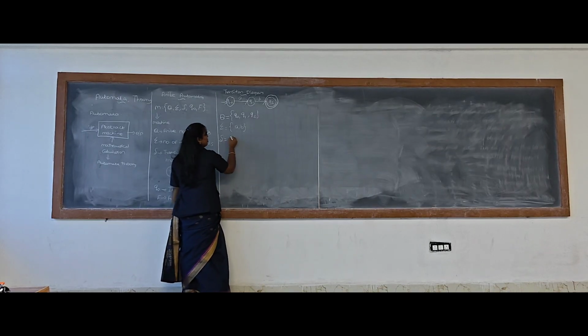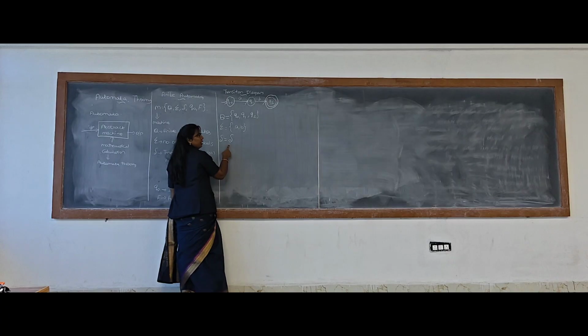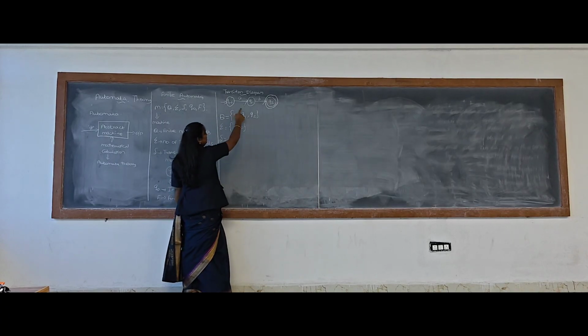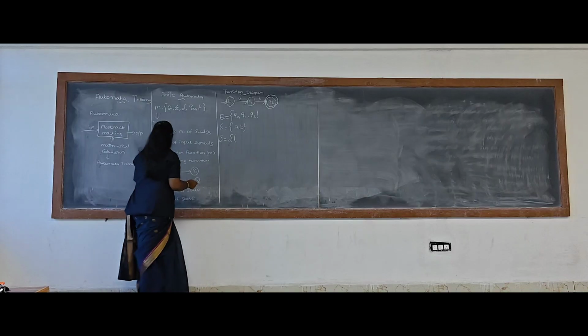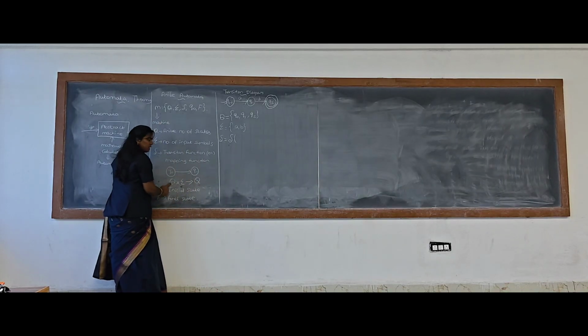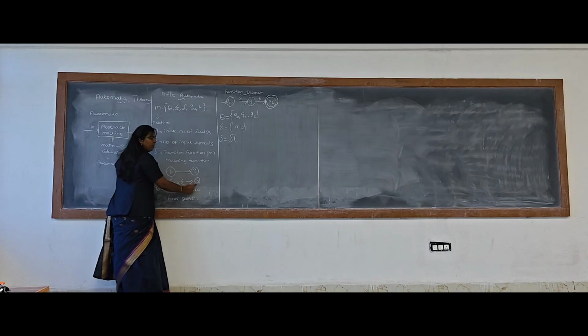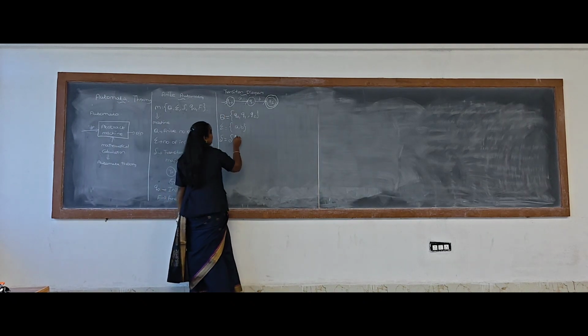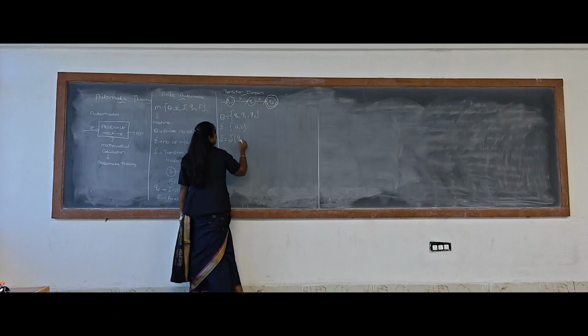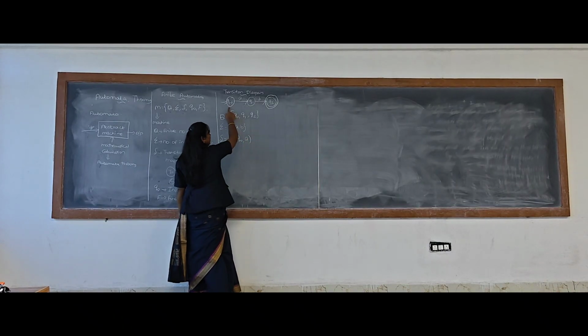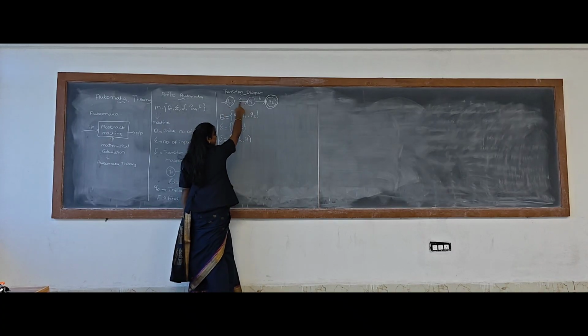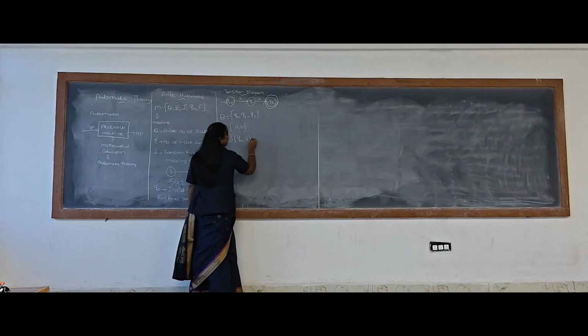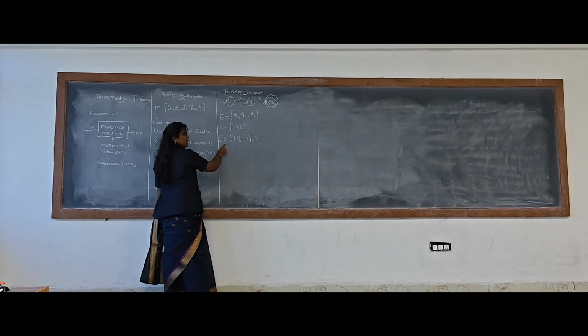To represent this transition function, we write delta of. The transition is represented as the old state and the input symbol, and we move to the new state. So here our state is Q naught and the input symbol is A. We are in the Q naught state, which is the initial state, and we read the input symbol A, so we move on to the new state, Q1. So this is one transition function.